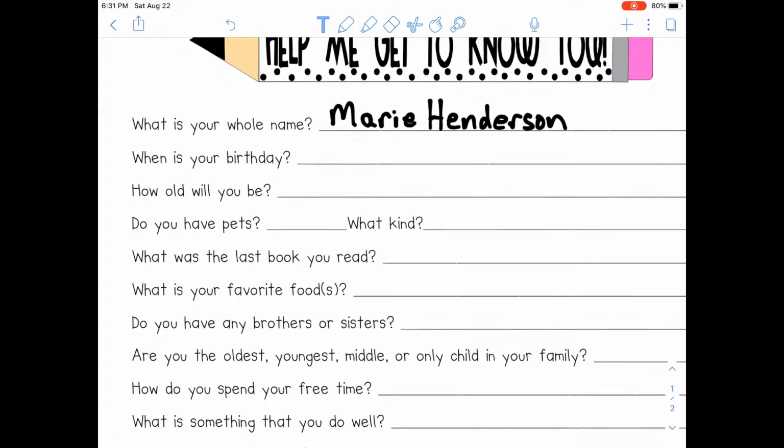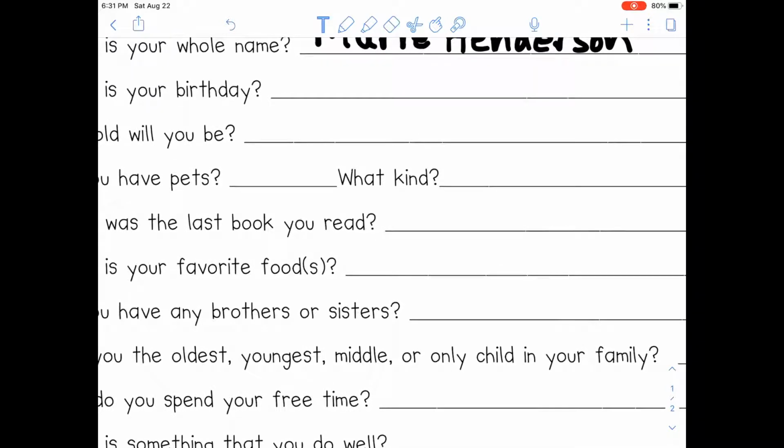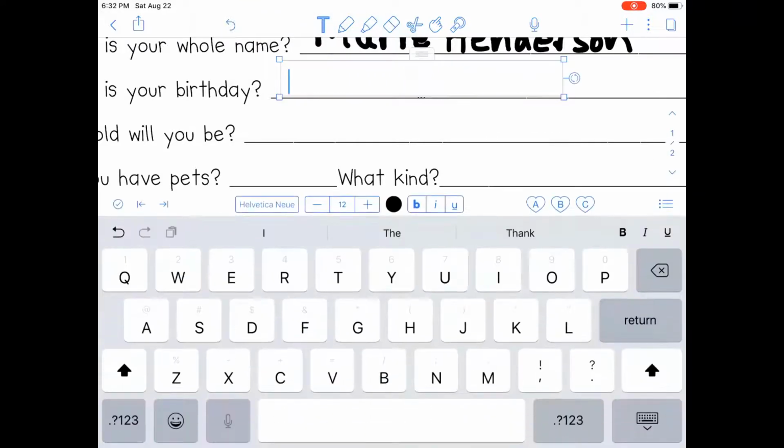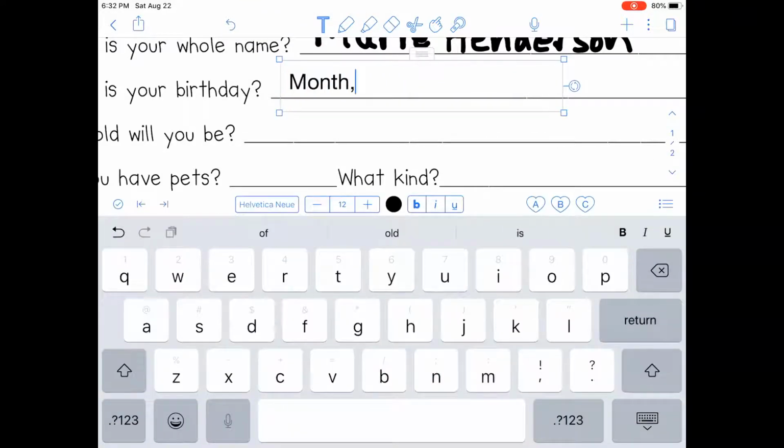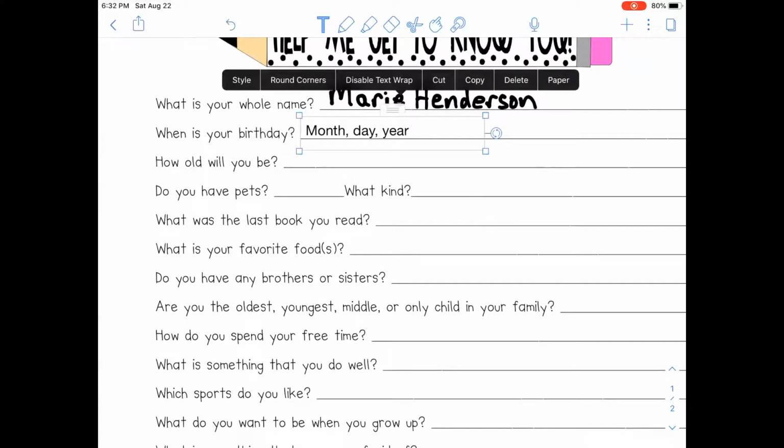Also, of course, if you want to use the text tool, maybe move where you're going to put that text up towards the top. And then if you tap on the T, you have a choice between drawing out the text box or just straight tapping on the screen. If I draw out the text box, I have a little more control over where it's going to land. And so then I can type month, day, year using my keyboard there. Please notice that I can also drag my text box around the screen and get it to the exact place where I would like to use it. And then I have some other editing tools that are there on the black bar that appears.